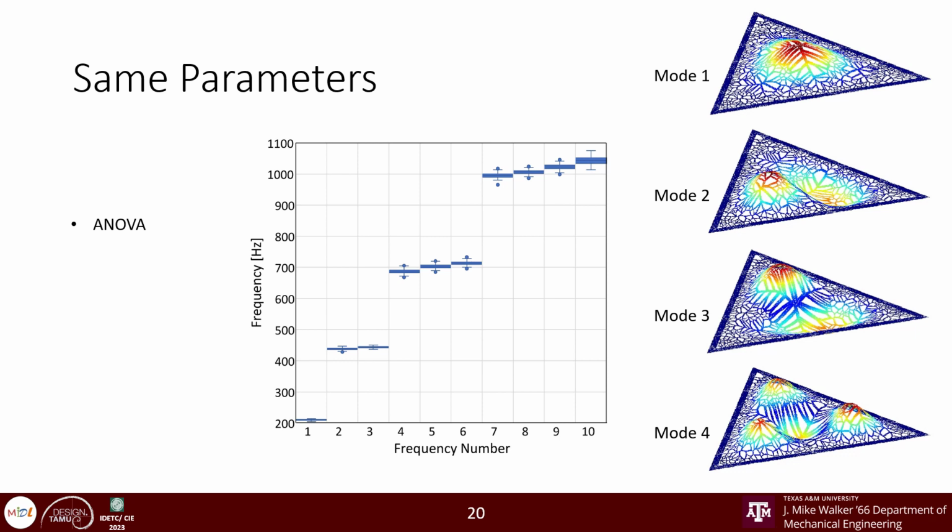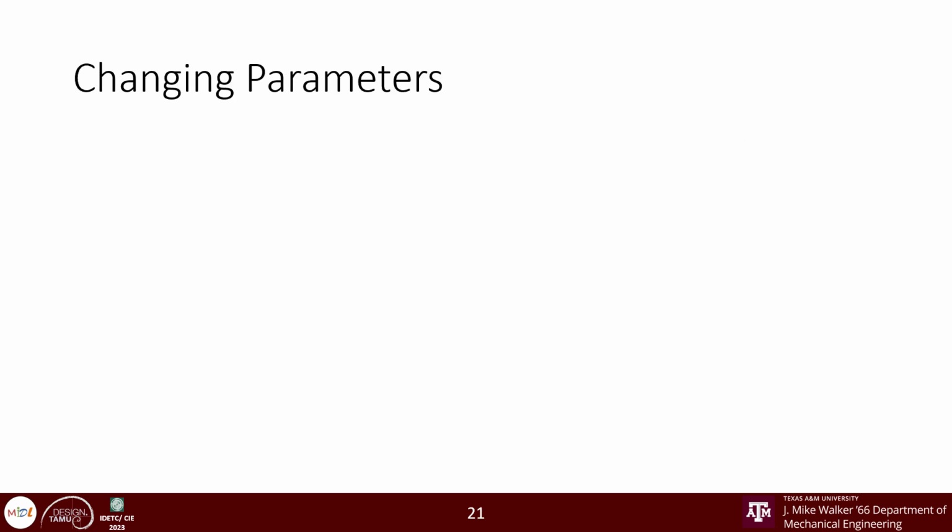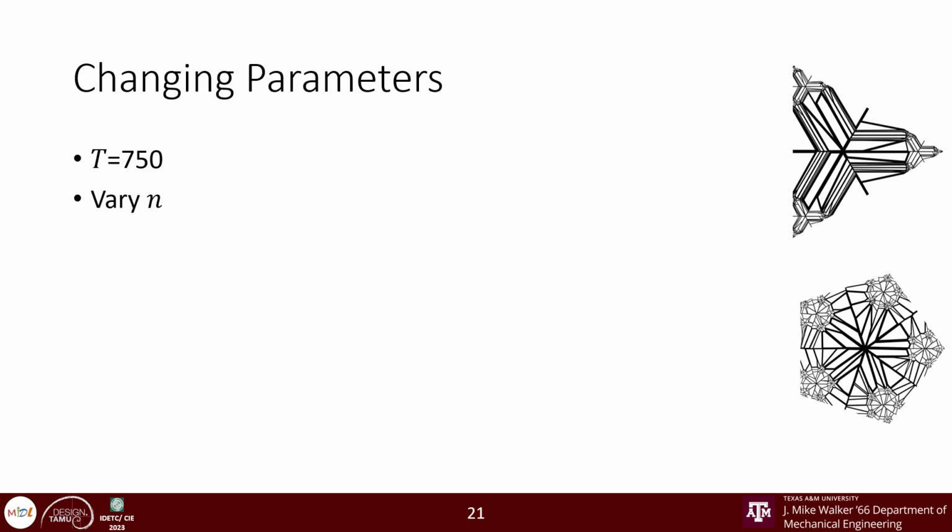We also observe the low standard deviation of each frequency, meaning there is not much varying the natural frequency for each structure. We also observe pairing of results, where mode 1 and 2 are similar in value and mode shape. Similarly, modes 4 through 6 are similar, and modes 7 through 10 are also similar. Our second test involves changing some parameters. We set t as 170 iterations, and change n, which is the number of sides of the polygon, as well as that fractional distance lambda.